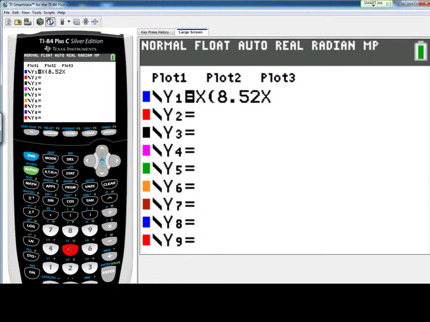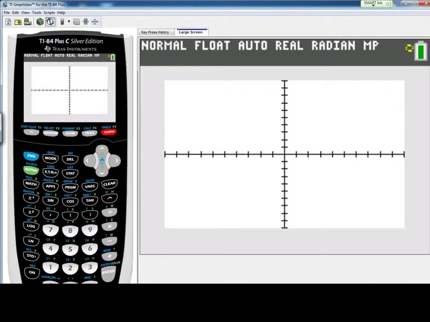(8.5 minus 2x) times (11 minus 2x). Okay? Now, everyone understands that we could have sat there and foiled it and created one polynomial, right? But that's too much work. So there it is. Now, if I take a look at the graph, I should be able to look at the max, can't I?